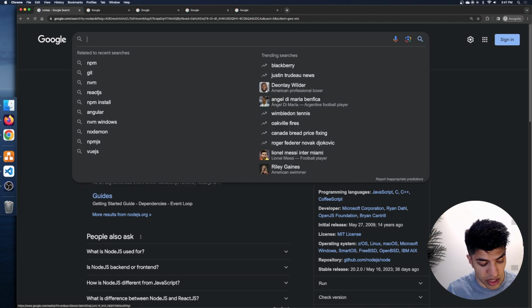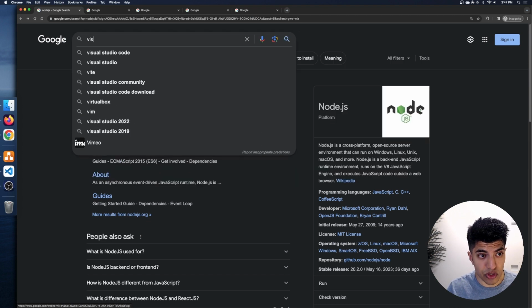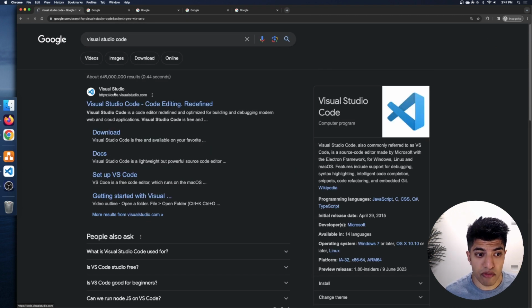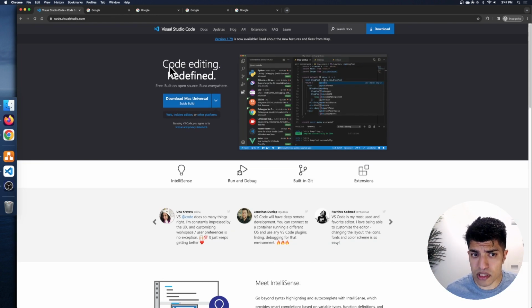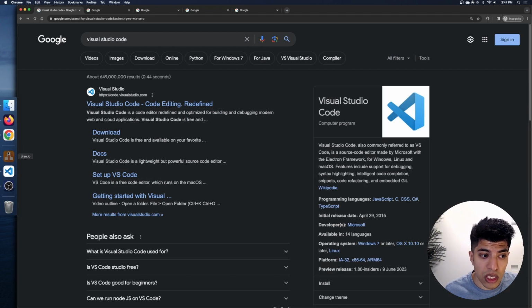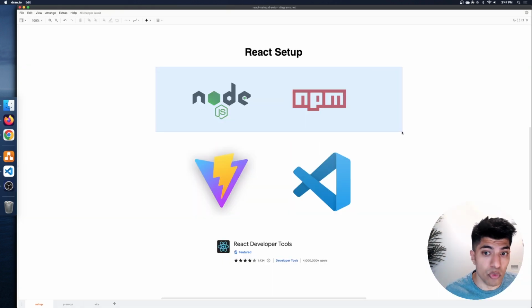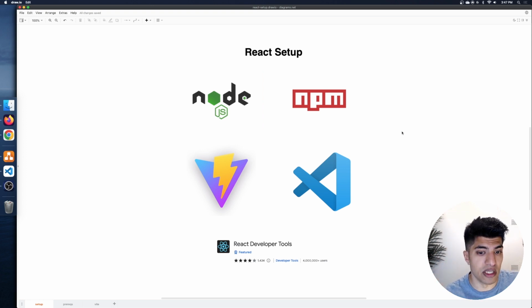The next thing that we can look at is Visual Studio Code. Same thing for that. If you go to Google and you go to their website, you should be able to download it directly from their website and install it. Again, I have a tutorial as well in the JavaScript series on how to do that. So when you install Node.js, you get npm with it. You actually have to go out of your way to uncheck it, so make sure you don't accidentally do that. And I'll show you what happens if you don't have that installed shortly. But that should take care of Node, npm, and VS Code.